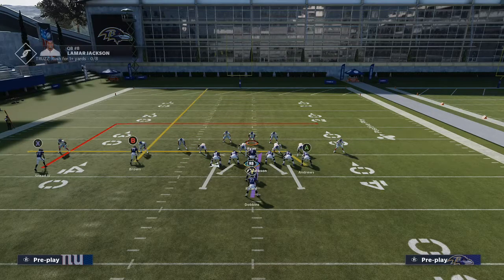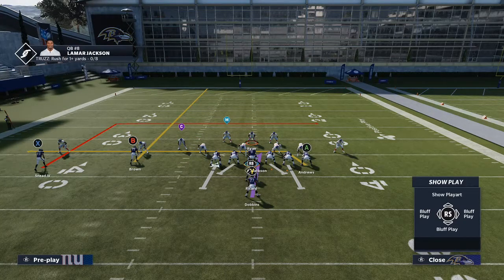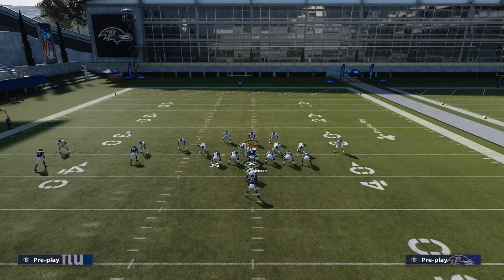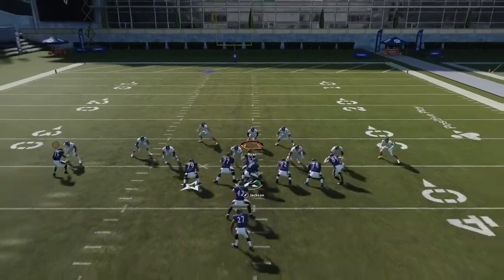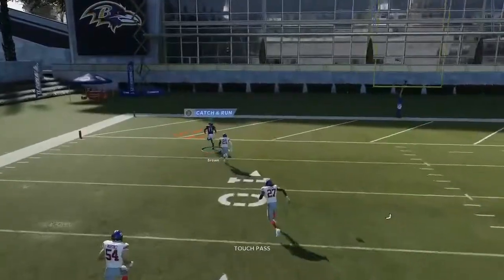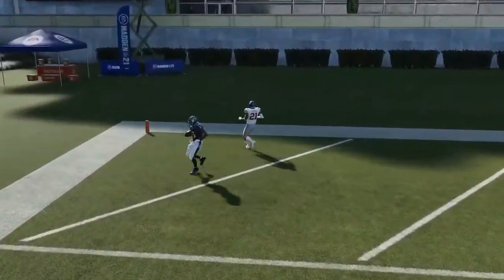So how we read this is first we're going to watch B. If B gets a step, we can go ahead and pass lead that out towards the pylon and try to get an easy touchdown there, and I'll show you that. Keep in mind this isn't a man beater per se, so it will depend a little bit on overalls and abilities. But that's just the first read that I like to make. He gets off the press clean. We can go ahead and lead that out towards the pylon and get ourselves an easy touchdown.